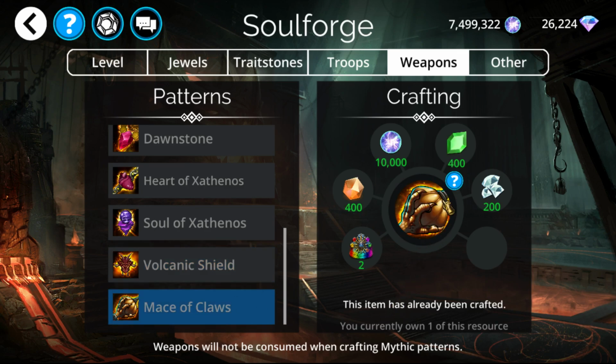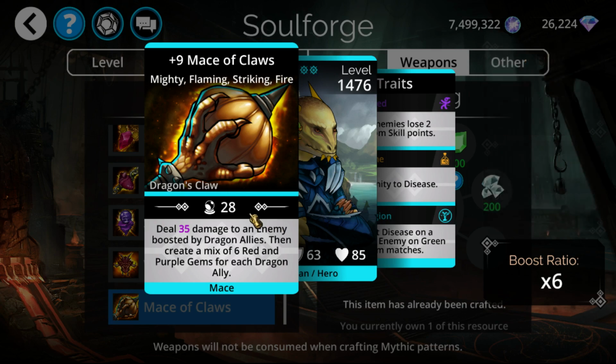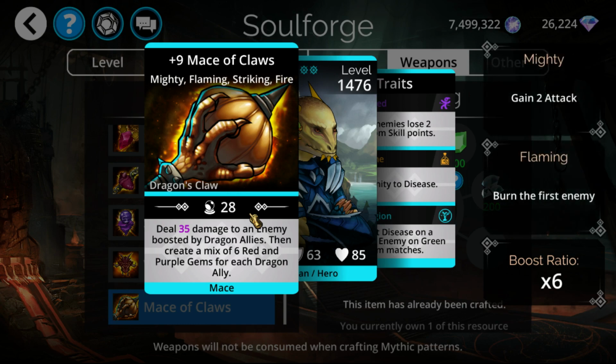And the Mace of Claws, which is something that will be showing in a little bit with some teams. It's going to be okay. This again will be pretty good, similar to Dragon Claw Hero Class. Once dragons ever get half mana start, that ends up creating a mix of red and purple for a bunch of dragons. So this is obviously pretty good for things like Divinia, Dragon Soul, Ward Breaker, Element Grim, stuff like that. Obviously any dragon that's going to be utilizing red and purple a lot. So yeah, it's going to be a decent weapon.